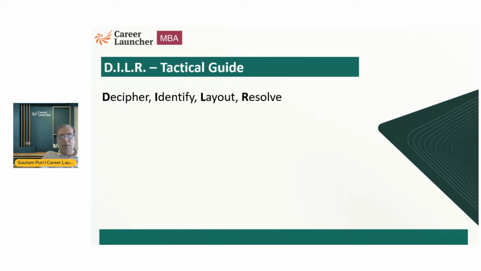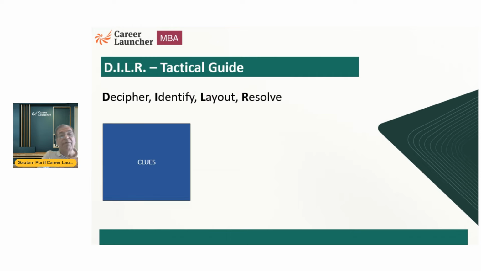Okay. Now, what is the basic process that we follow? I've said this in each of my earlier sessions. I'll repeat that. It is DILR, decipher, identify, layout, and resolve. Decipher means comprehend, understand. So, पहली चीज है, whatever information is given, please decipher, please understand, please comprehend. So this is nothing but comprehension. Whatever data is given, have you been able to understand or not? If you don't understand the data, then there's no point going forward.